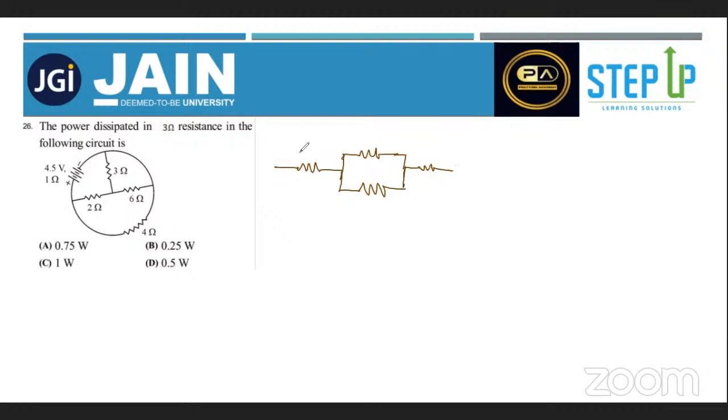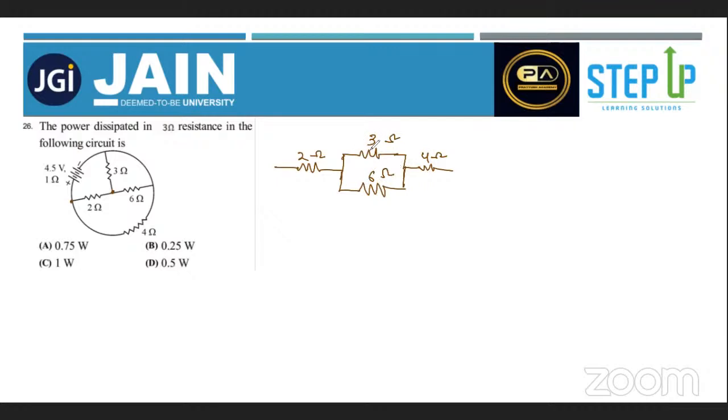Here, if I see, the first current goes from 0, and at this point it is getting divided. From here, if the current is coming here, also one junction is there. So from this junction again, two different currents are there. So I can take 3 and 6 ohm in parallel. Now again here I have 4 ohm. So this is how the arrangement will look.